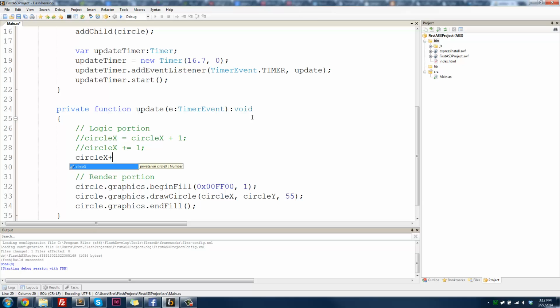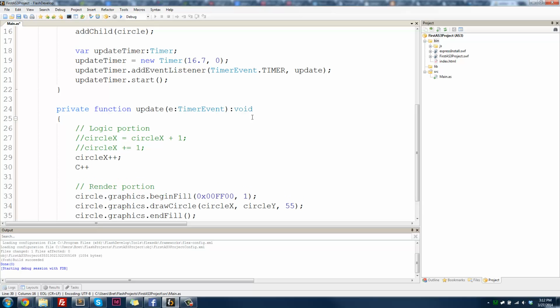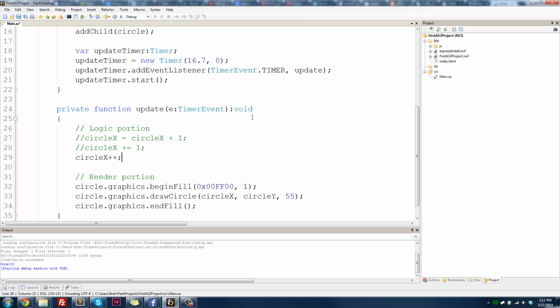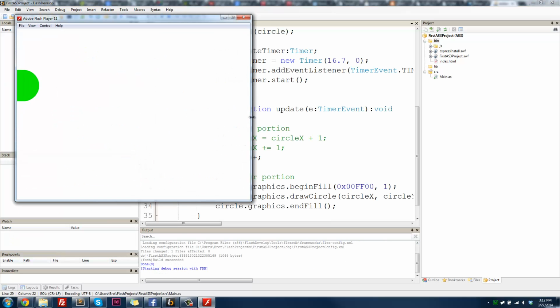Circle x plus plus. Alright, if you've ever heard of the programming language C++, C++ is a language that's based off of C, and they made a programmer joke saying, oh, hey, we're going to add 1 to C. So now you understand where that name comes from. It's a super nerdy reference to what's called the incremental operator. It increments the current variable by 1. So if we run this, we'll see that it does the same exact thing.